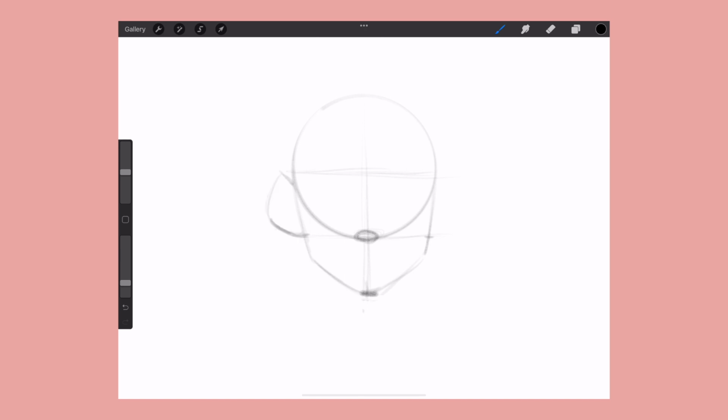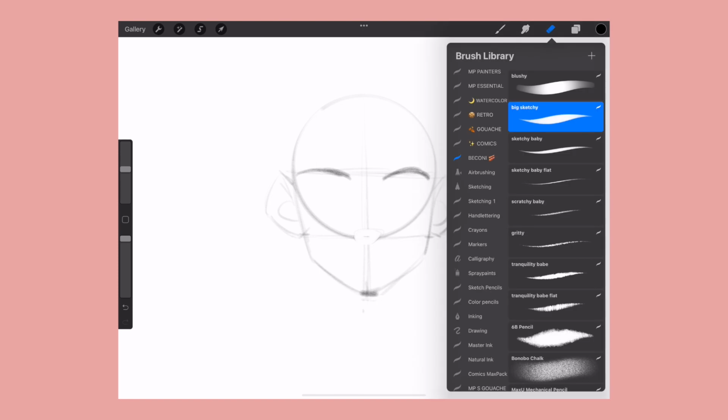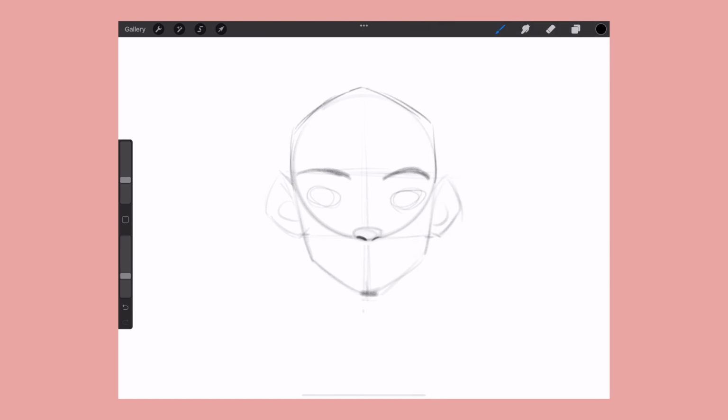If you look at a baby's head, pretty much half of it is just a forehead, and then the other half is everything else, all the facial features. So here I'm doing the same thing that I did in the earlier part of the video, but this time I'm exaggerating the facial features a little bit. So I am making the ears a little bit more pronounced and sticking out of the skull a little bit more. And I'm also making the top part of the skull a little bit pointier. I did that in the previous drawings too, but I like to exaggerate it in character design a little bit more.